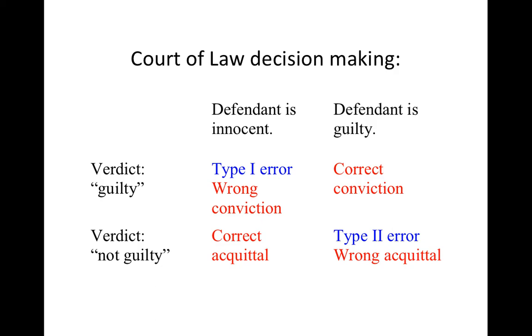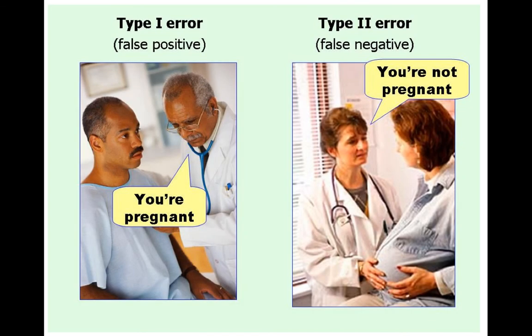Okay. So some examples. A false positive or Type 1 error would be a doctor telling a man, you're pregnant. So he's mistakenly finding a baby when there is no baby. That's equivalent to finding an effect when there's no effect, or finding that your friend is cheating on coffee when he's not cheating on coffee.